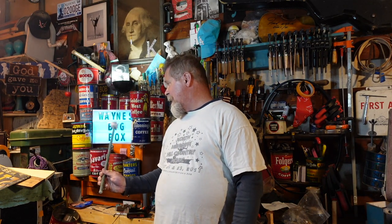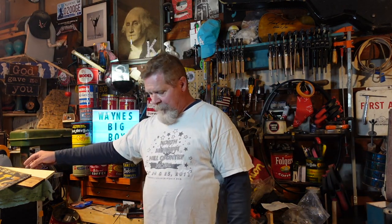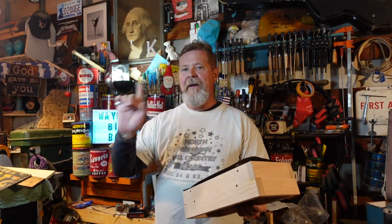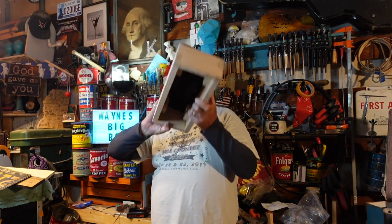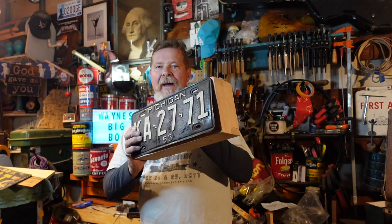You're going to want to keep your eyes open for the guitar that comes next. These coffee cans that are trying to attack me. You know what? I'm not even going to bother. Let that one roll. Put up historical marker. I have made a mistake right here, and you saw it. Anyway, keep your eyes open for Wayne's guitar.